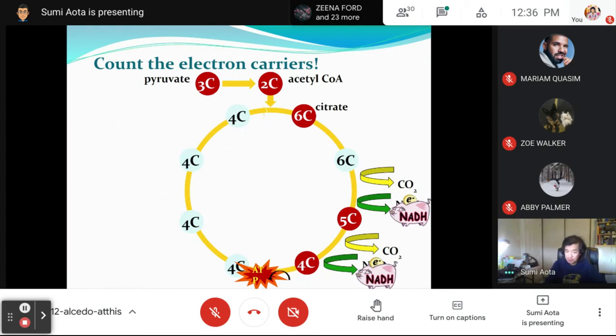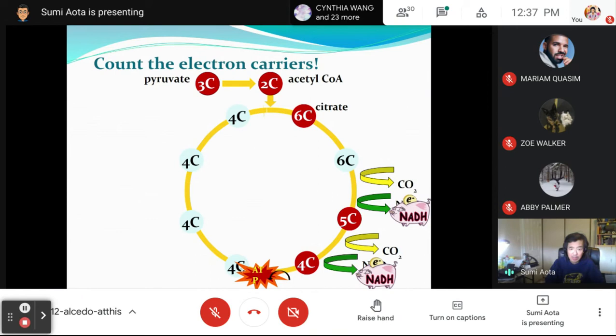at this point. Okay, something interesting happens here. We get a series of chemical reactions occurring between this 4-carbon molecule and this rearrangement, and this step causes a substrate level phosphorylation event to occur. So we actually generate 1 molecule of ATP per turn of Krebs. We then have a whole series of rearrangement steps to get us back to oxaloacetate.